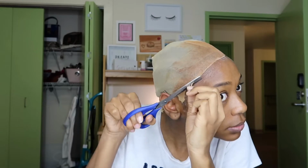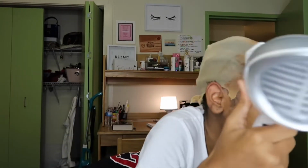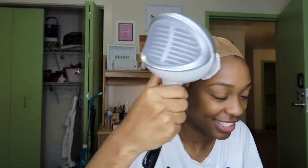So I'm just cutting it. And then I decided that I needed to spray it down some more again. Like, this is really a real process. If you're willing to stick through the process, stick through it, because this is a long process. And you got to make sure the foundation is the best part, because this cap is very essential, because it's protecting your edges.